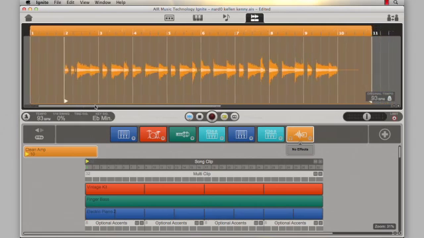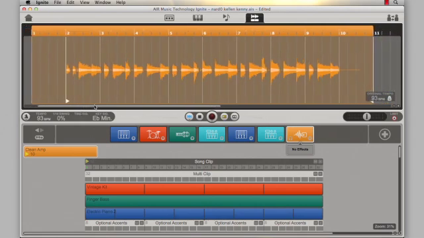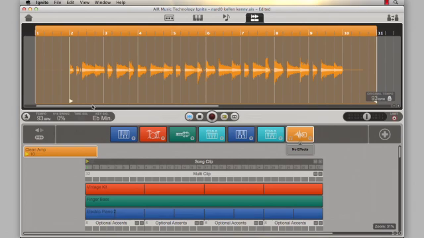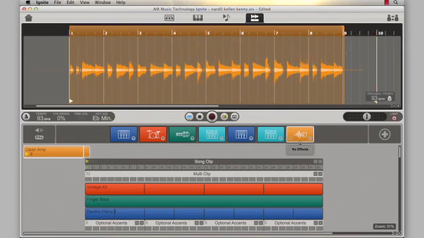Let's go over some of the controls we have available for editing in the Edit tab. As you can see, I've got a yellow box that bounds 10 measures, which matches the 10 measure length of the clip in the arranger. I can shorten the overall length of the clip from the beginning or the end by bringing my cursor to the end or the beginning of the clip and dragging it forwards.